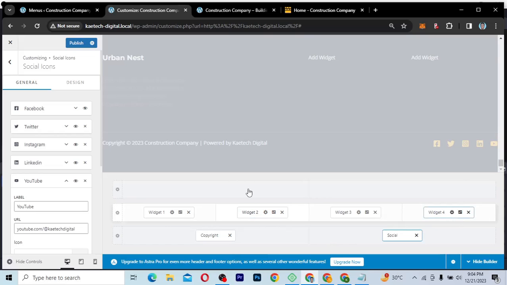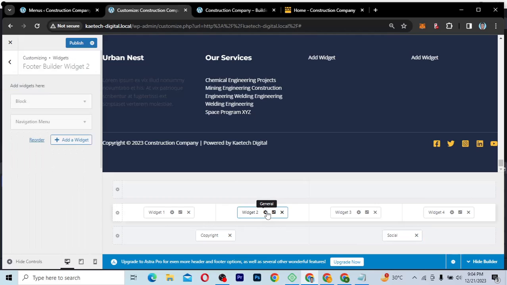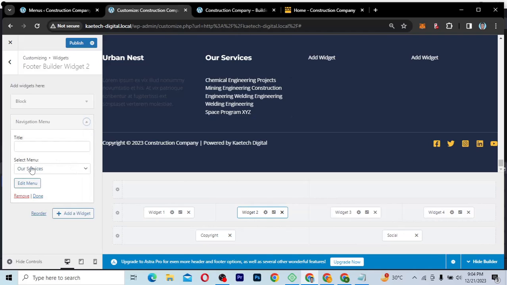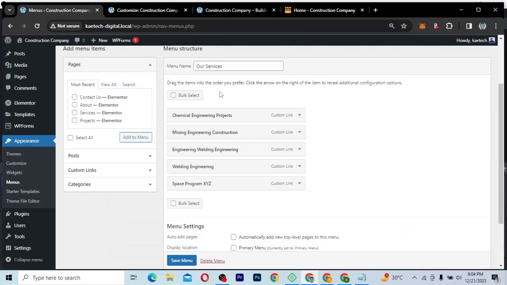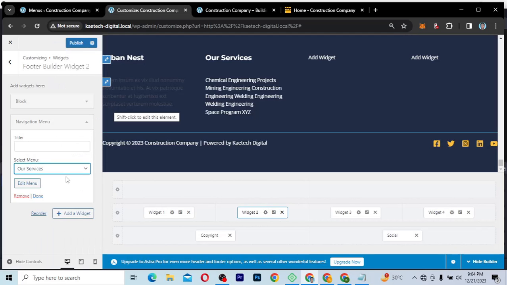Okay, now to check the settings of the 4 widgets, so as you can see, at the moment I added the widget. Now if I click on the general settings over here, you realize that this widget has a navigation over here. Okay, so I can change the menu that I want. So as you can see, we have 2 menus on the website. One is our primary menu, one is our services. If you go over here, you see this is our services, and then we have our primary menu over here, and that is exactly what we want. So we have our services selected over here.